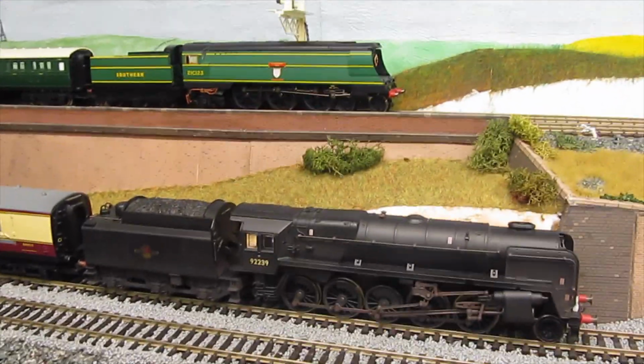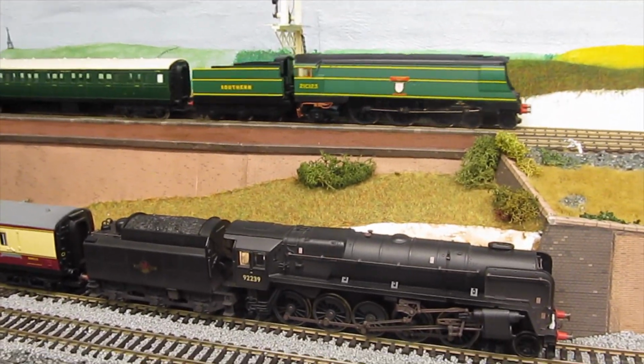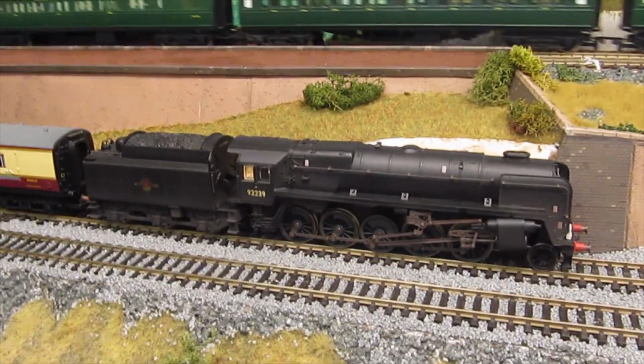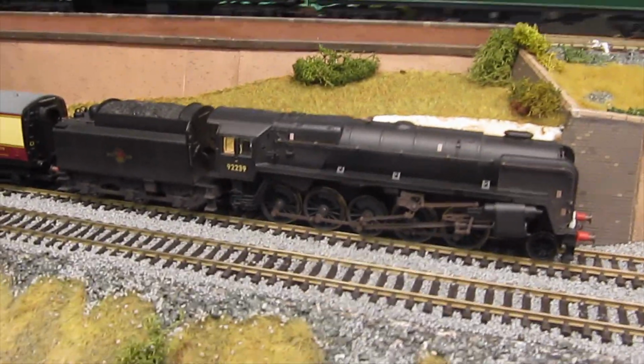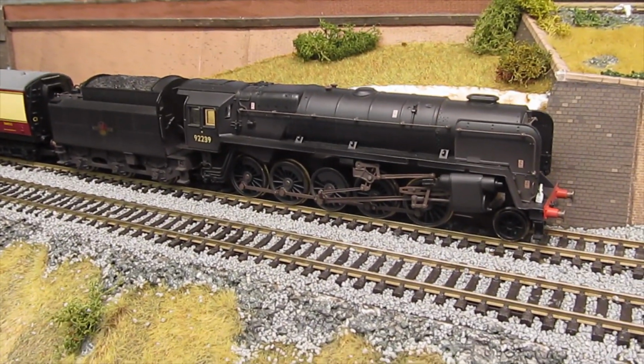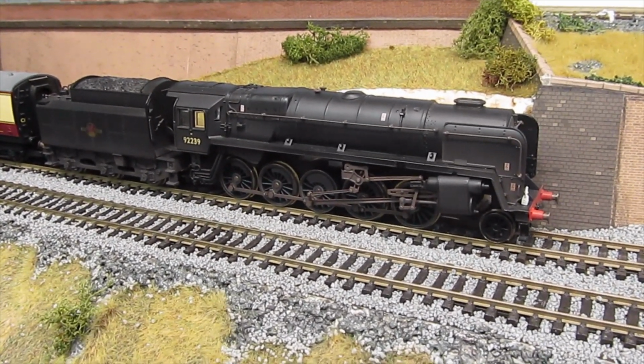So anyway, darling, show them how it's done. Go on, look. That's what a locomotive's meant to go like. Yeah, this is going. Sorry to say, it's giving me a nasty taste in my mouth. Anyway, more sidings coming up.